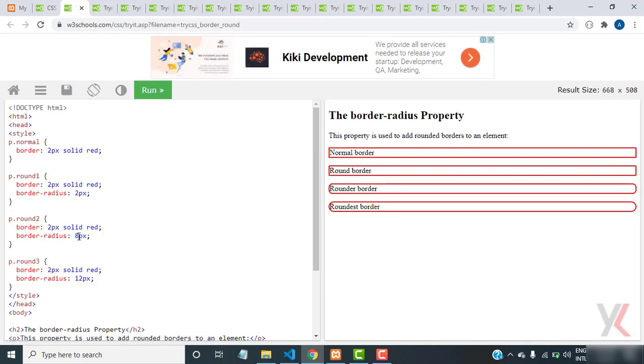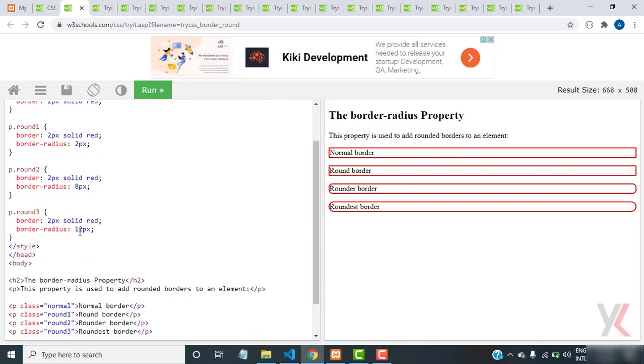The more the border radius, the more curve the border has. So we can increase or decrease it according to our wish. Suppose we give it 6 pixels, then see the difference: the border curve changes. So you can give the border radius according to your wish.